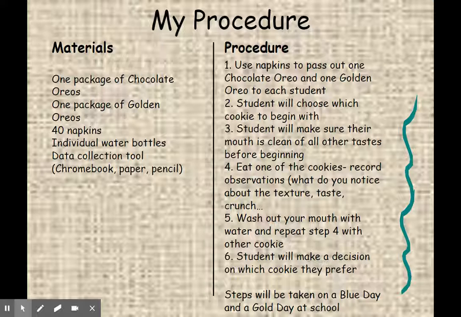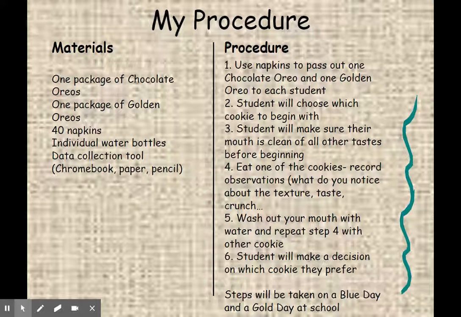The materials we need, of course, are chocolate Oreos, golden Oreos. I need napkins for 40. I know I only have 18 students in my class, but then I only have 16, I guess, that would be doing the experiment. So I guess 40 would be more than enough napkins.